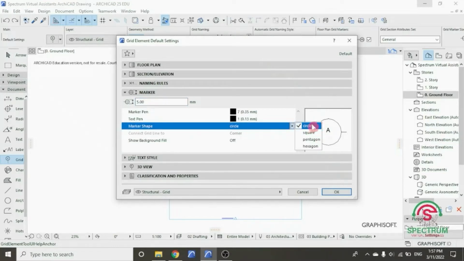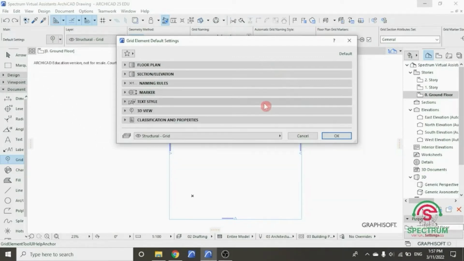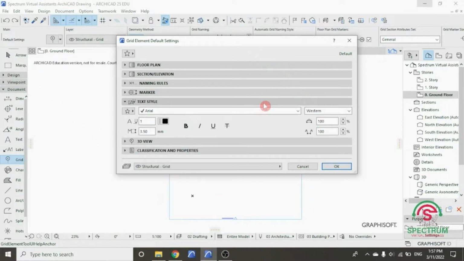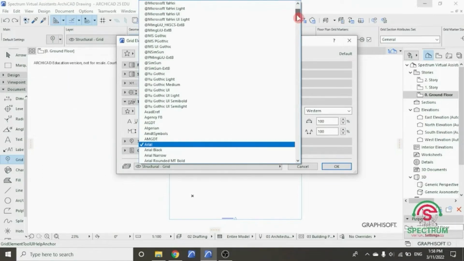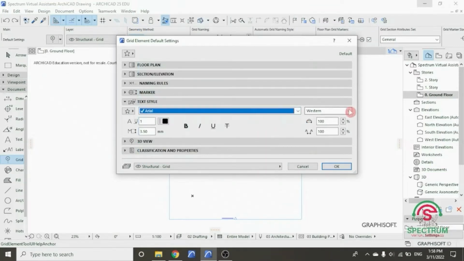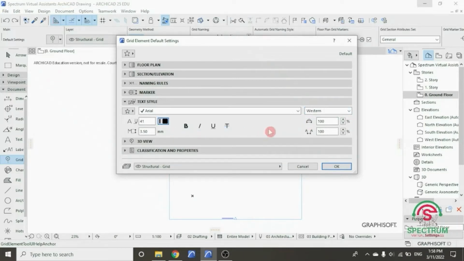For the marker shape, select circle. Under text style, we are going to choose this style. Click on that, and for this, select that option and choose that. And here type 3 millimeters.